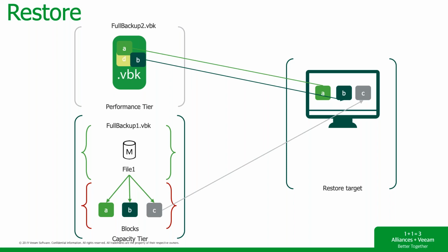Anything newer than, if you set, for example, let's say we set the cloud tier to be 30 days, anything newer than 30 days old would be lost in that scenario, unless you're doing a backup copy into a cloud VCSP like Probax, and sending that backup copy there. So it's a good thing to think about when you're setting up your backup job or your backup strategy for object. If I'm setting it for 7 days, there's a period of time where I won't be covered in the event of a disaster. So I need to think about those kinds of things, especially since that's when you're most likely to need the restore done. Yeah.